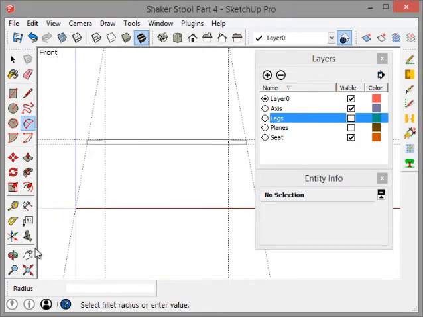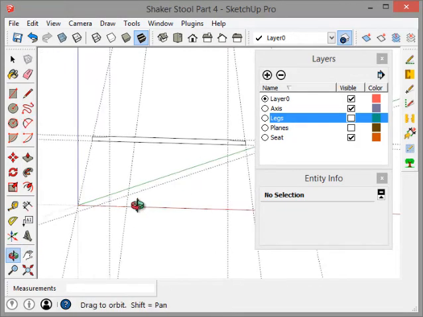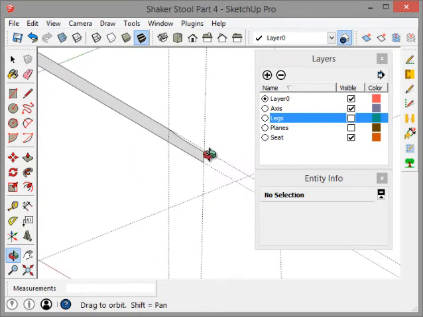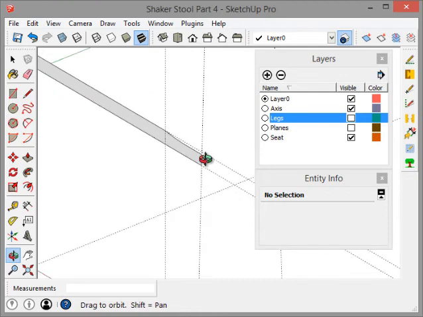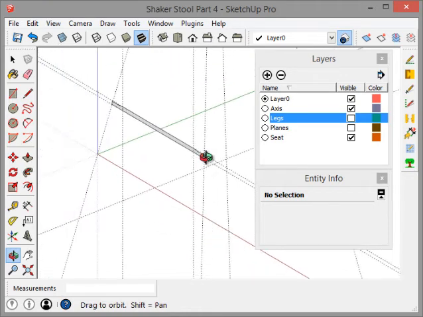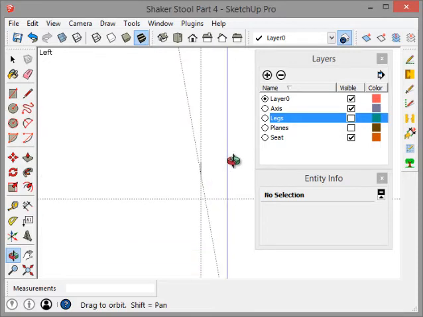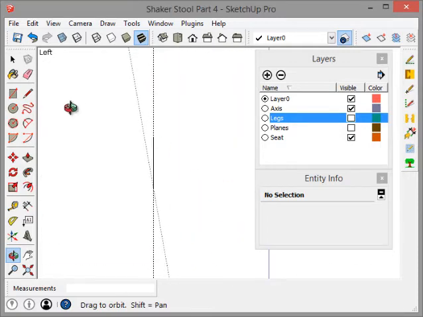And what I've done here is notice I've got the cross section of the rung. So now if I go out to the end, look at this from the end, I can create a circle for my path.